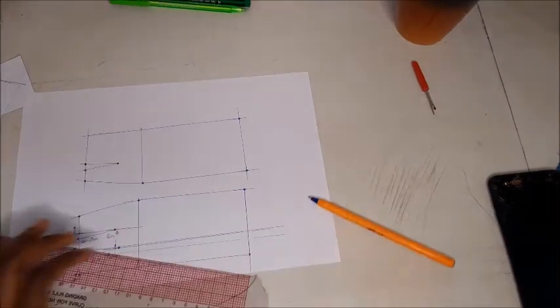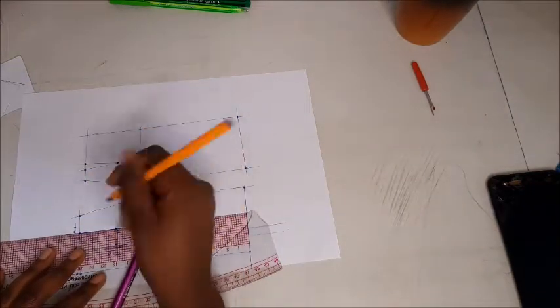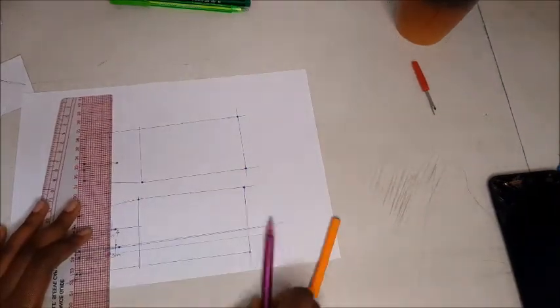It's gotta be neat unless you're writing something. If you're writing something, it's okay. If it's a bit untidy, I don't care, because people's handwritings are different.